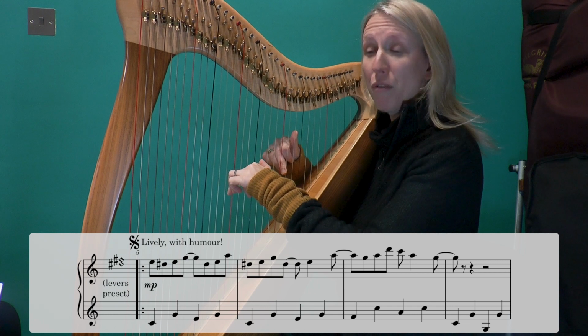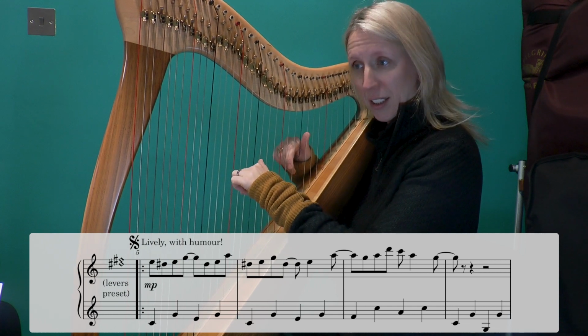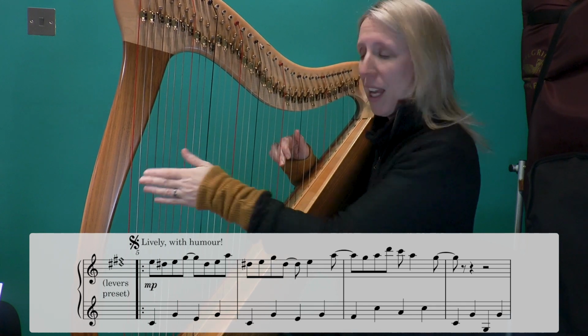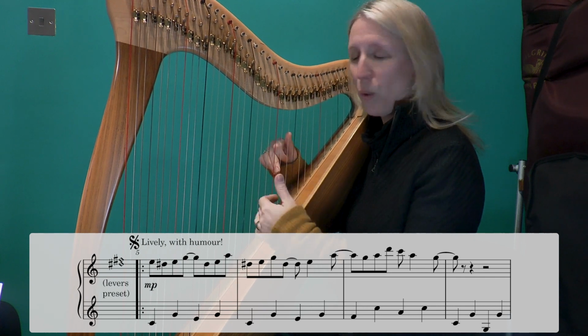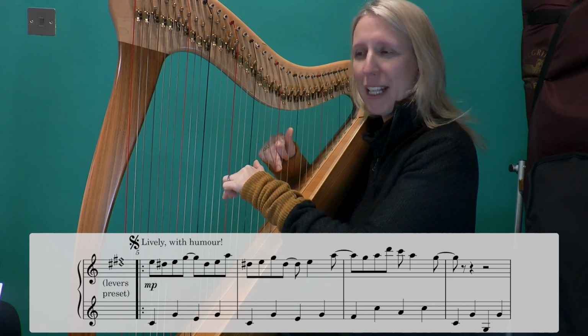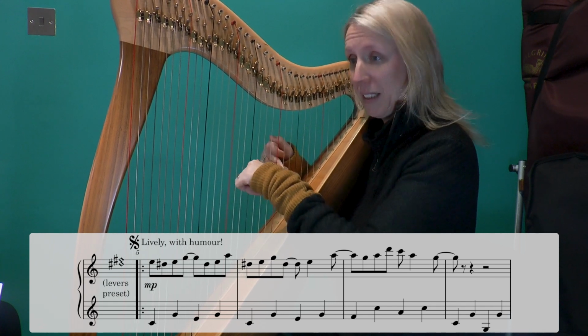So I'm going to go really nice and slowly first of all. Da, da, da, da. That kind of speed, okay? It actually becomes easier to put the flow in once it's quicker, but I want you to get the combination of which hands with which. All right, here we go. Three and four and.